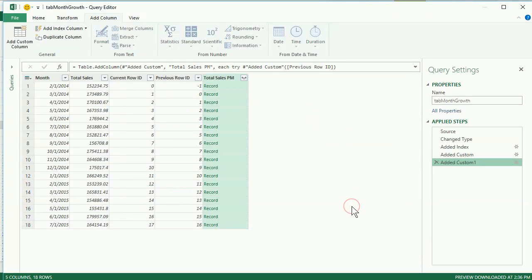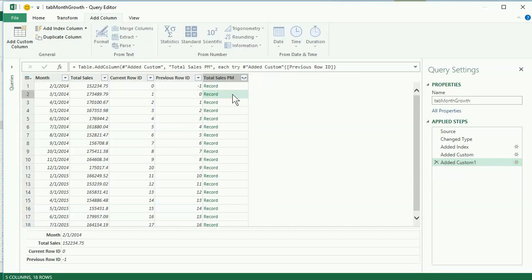So I'm going to click OK. So now, for every row past the first one, we've got this record here which has the total sales month and all this other stuff from the previous row, right? Okay, so now all we have to do is extract the total sales value from each one of these records, and we'll end up having the previous month's total sales. So all I need to do is grab the total sales value right here.